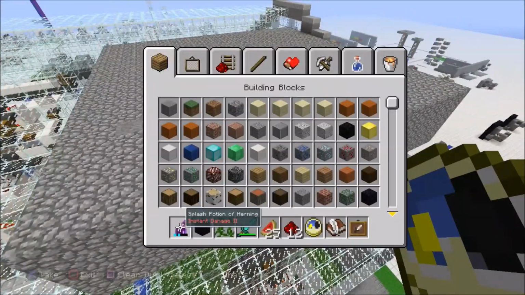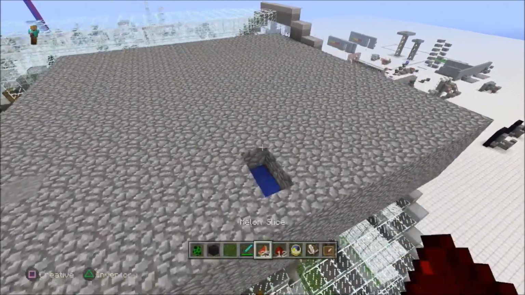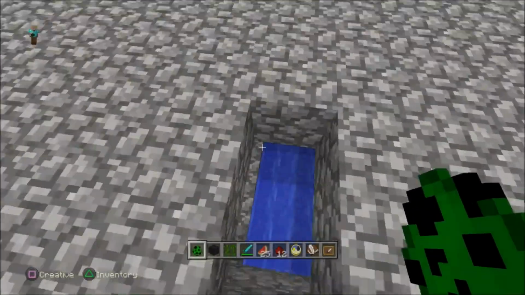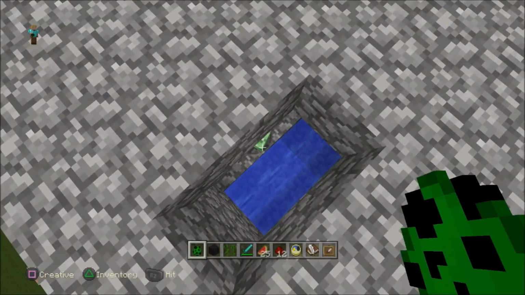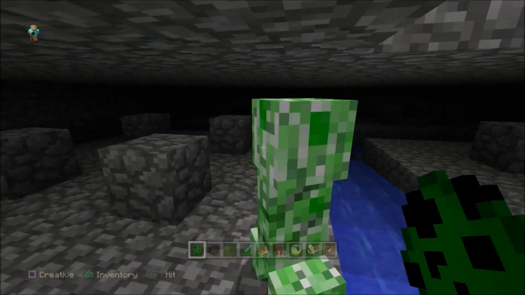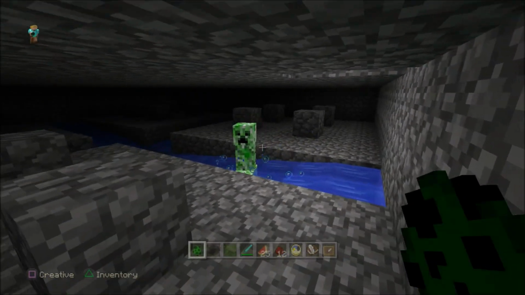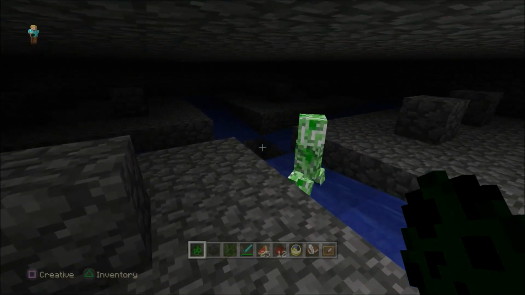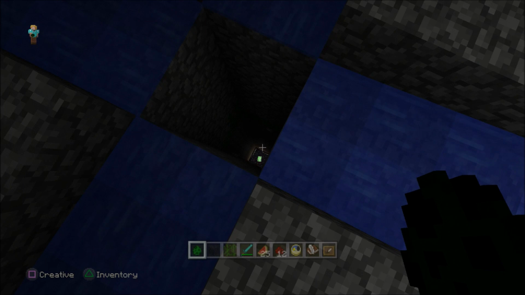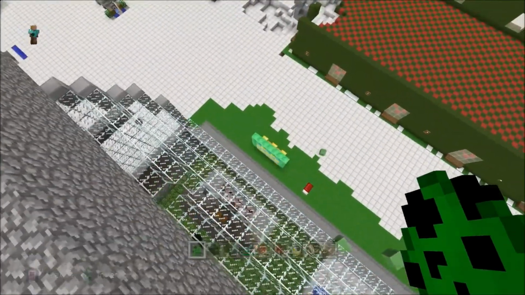You know what we're gonna do? We're gonna just test with an egg since we are on creative. Let's throw a creeper in there and test it. Once it works, basically we want to make sure that the creepers don't die. And there you go. If he lives, then we did good. He's alive. Perfect. So now he should be a one-hit kill. Let's go down there. At least we know.